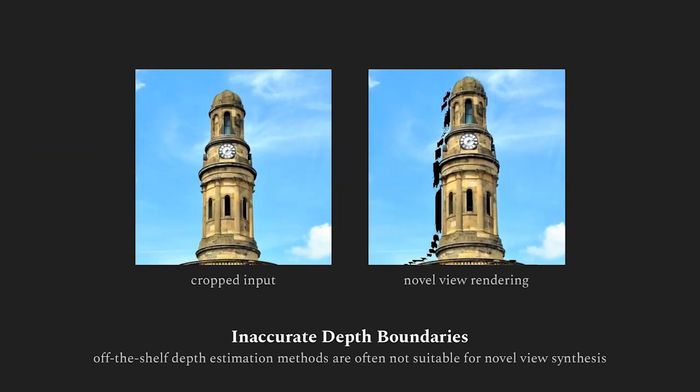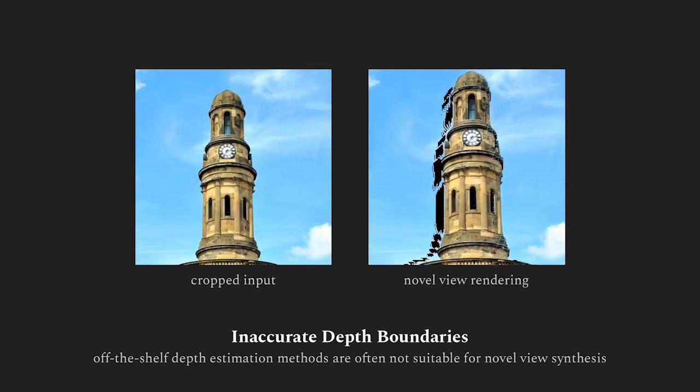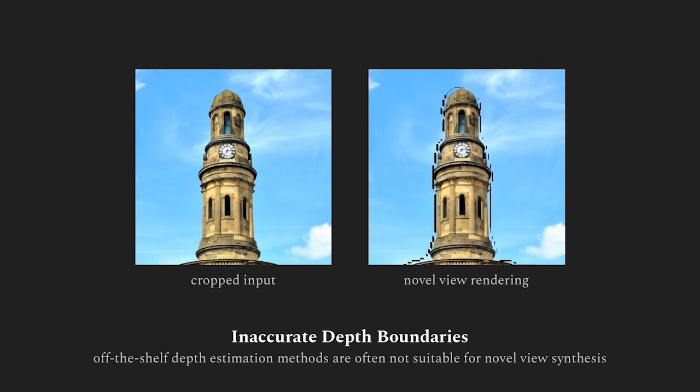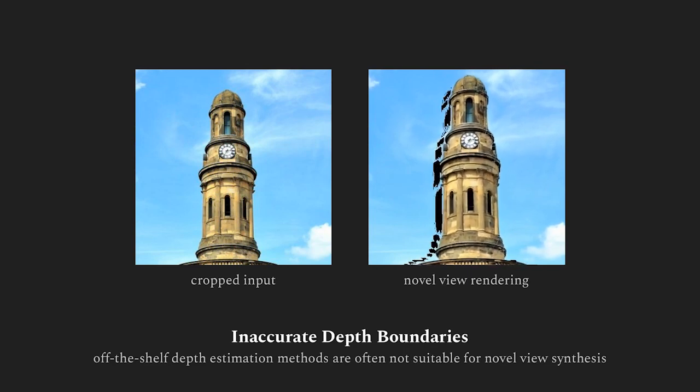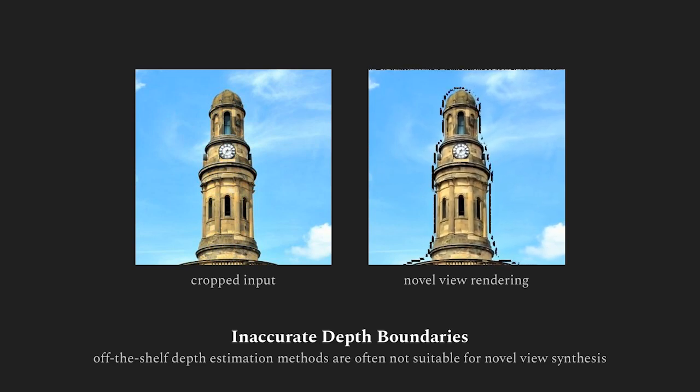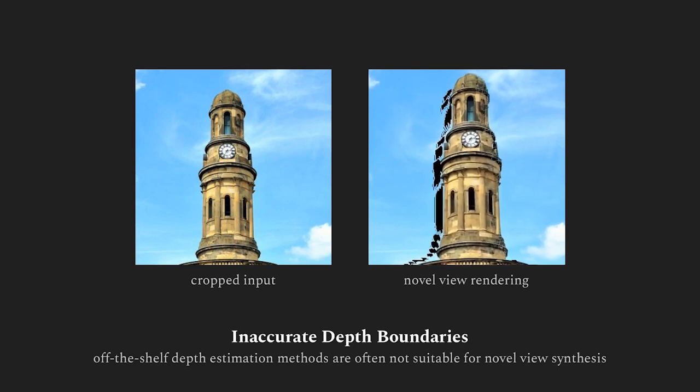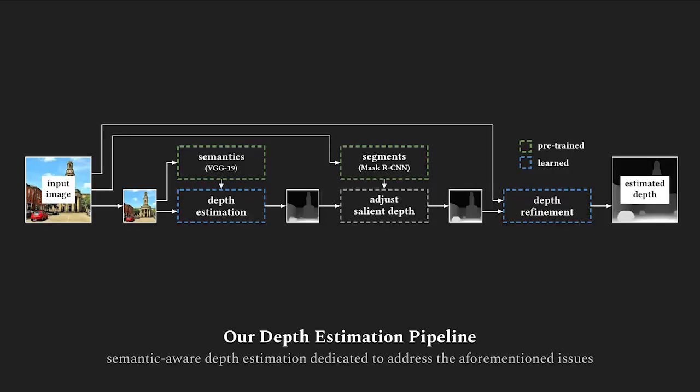Third, inaccurate depth boundaries will lead to artifacts in the novel view rendering. Current state-of-the-art methods for single-image depth estimation often estimate the depth at a coarse scale and then utilize bilinear interpolation to obtain the full resolution prediction. As such, they are inherently prone to inaccurate depth boundaries. In this paper, we design a semantic-aware depth estimation dedicated to addressing these issues.